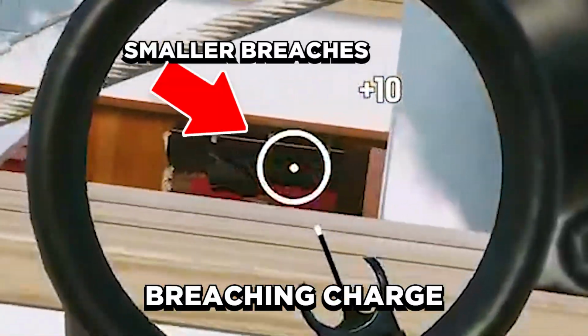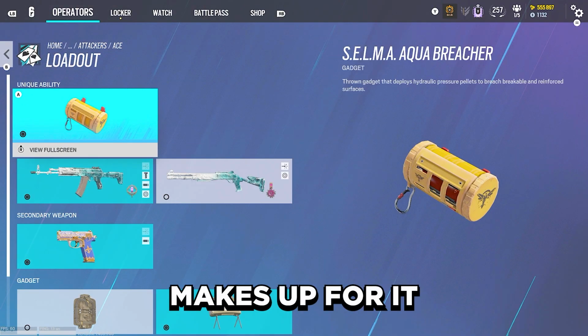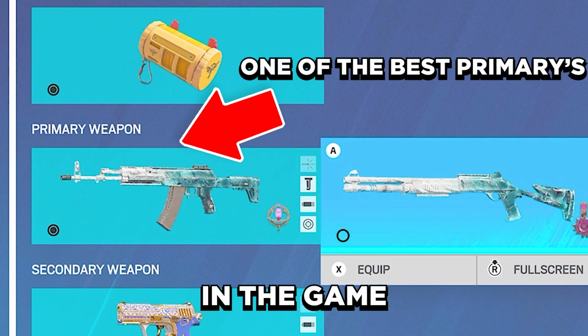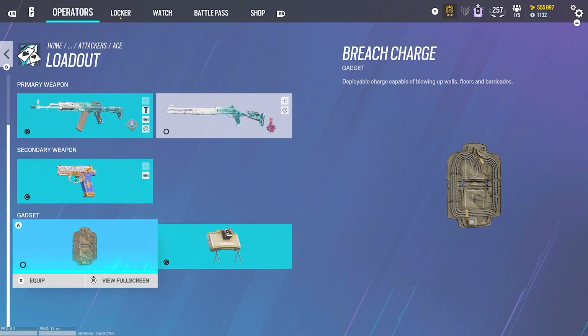Now, this breaching charge won't be as big as Thermite's, but what he lacks in his breaching, his loadout makes up for. He has arguably a top 5 primary weapon in the game with low recoil and the opportunity of a Claymore, stopping defenders from jumping out or any flanks.